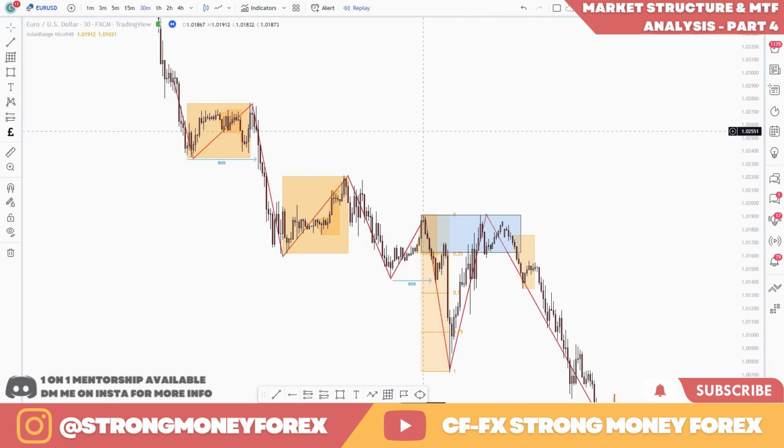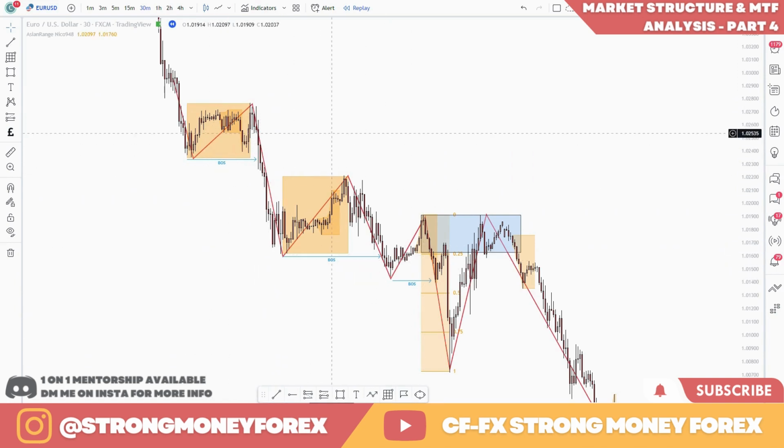The breaks of structure, what they do is they tell us where price is indicated to go next. Okay, they give us a clear indication of where we expect price to go. Now, the amount of money it takes to break these structures is pretty big. As you can see, these moves down, these long candles, that means sellers are significantly outweighing the buyers. And this is why the breaks of structure are so relevant, because it indicates to us where price is going to go, okay, and where it's going to come back to.